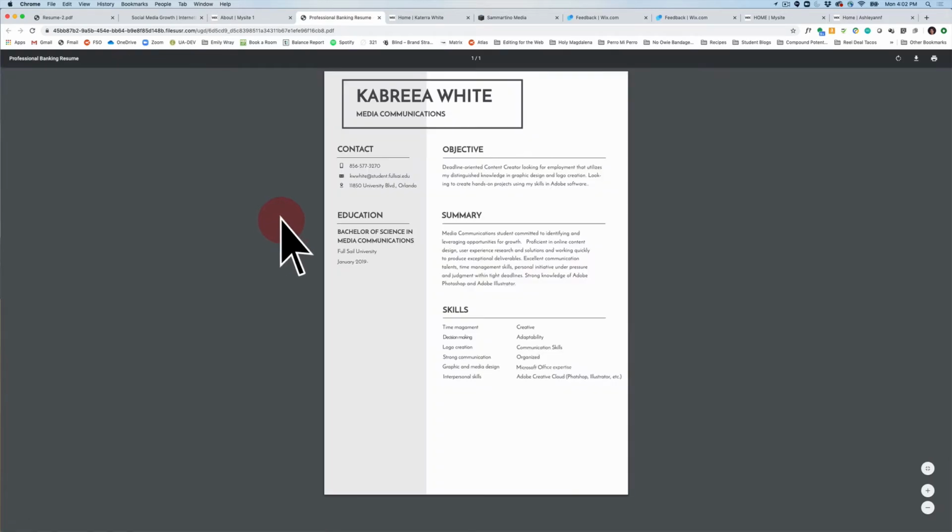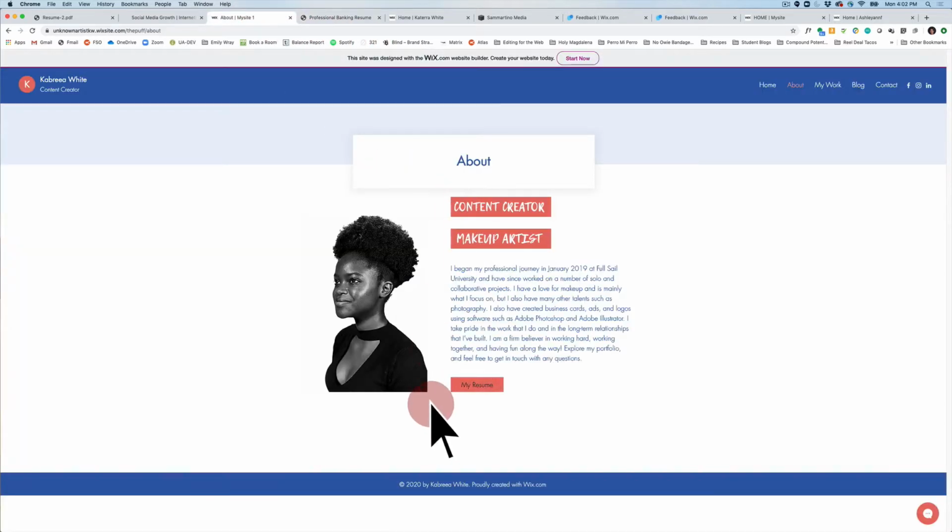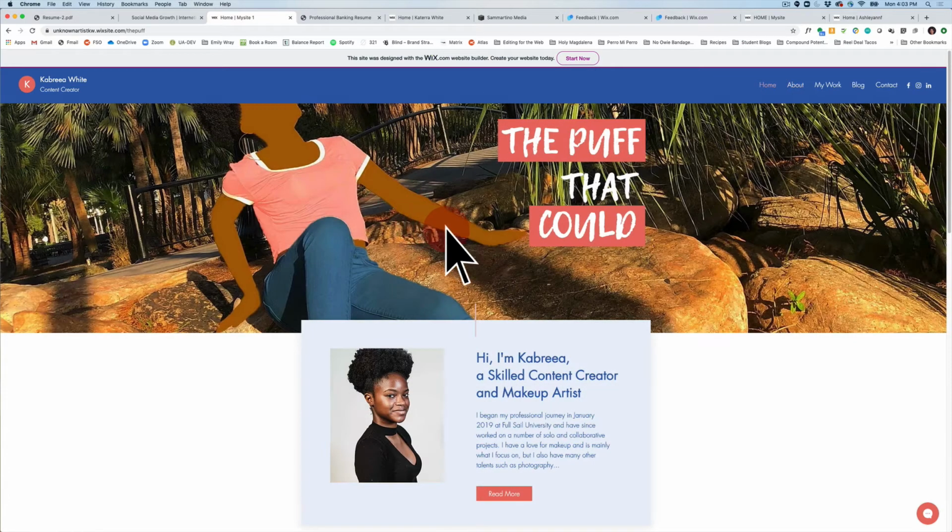Your resume is going to point to this PDF. I have a question about why include this as a PDF and an additional click to drill down instead of just adding it as text on the page here. It would be easier for perhaps your visitors just to read it, than to go to another click and another step. I'm going to go back to the home page because I want to scroll here.